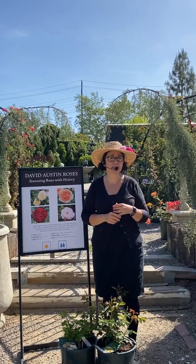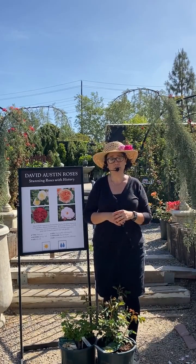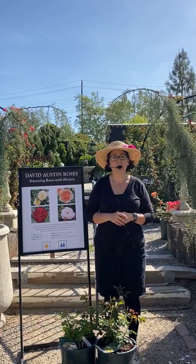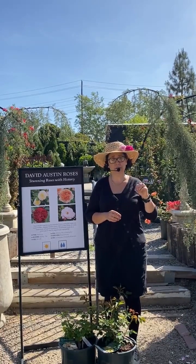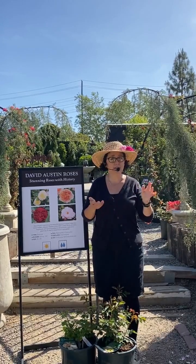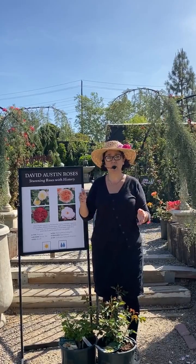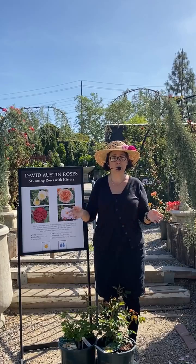So the biggest thing to help is to water early in the morning and make sure you're not getting that big spray in the air. I really do suggest hand watering your roses with a hose. It's just way better. If you can't do that though, make sure that you're turning your sprinklers on early in the morning, like 5 or 6 o'clock, making sure that they run for a very long time and then cutting that off. You don't want to water every day, not even every other day, maybe 2 to 3 times a week, but deep watering.